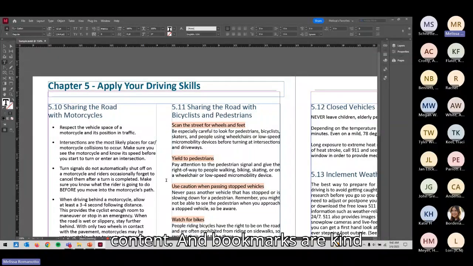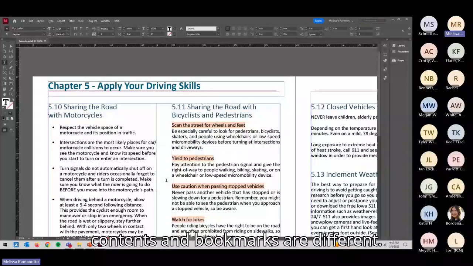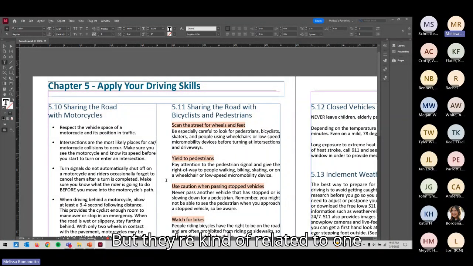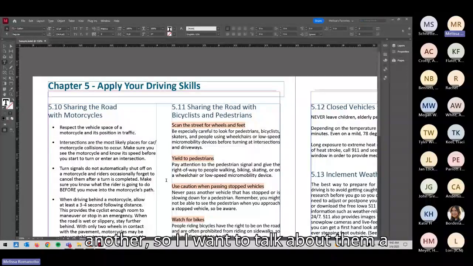Bookmarks are kind of behind the scenes, and we saw these before in our Acrobat training, where we have a separate bookmarks pane that users can open, and bookmarks that are created based on the headings of the document can be used to navigate to different sections of the document. So a table of contents and bookmarks are different, but they're kind of related to one another. So I want to talk about them a little bit together.